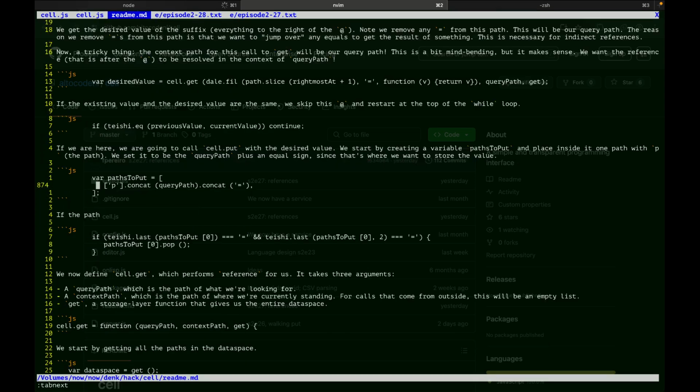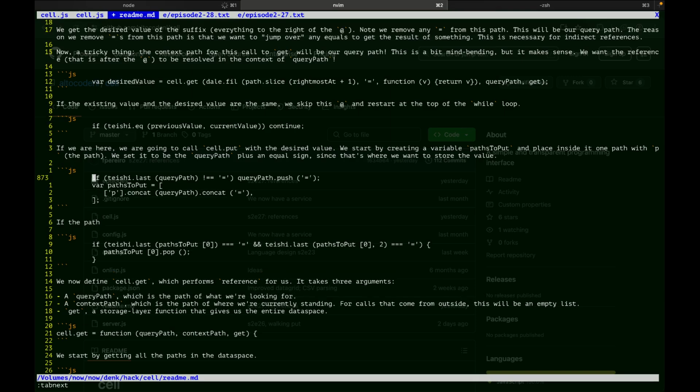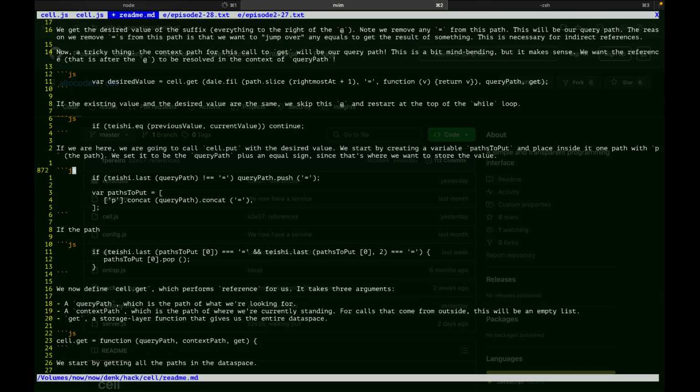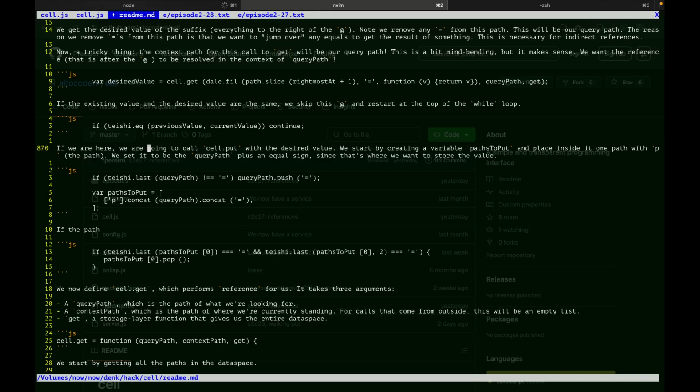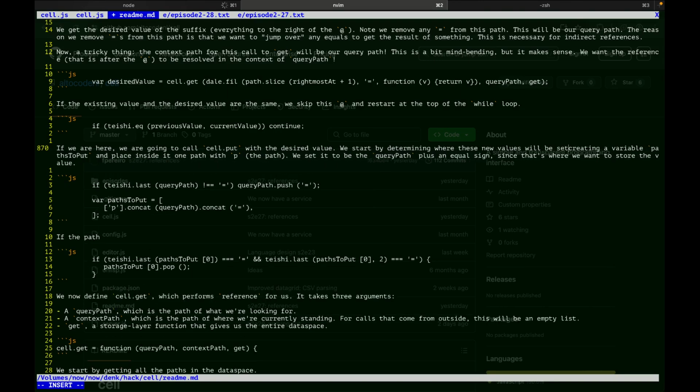So we start by determining where these new values will be set in the query path.